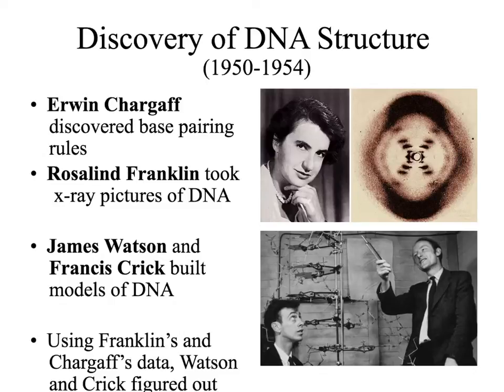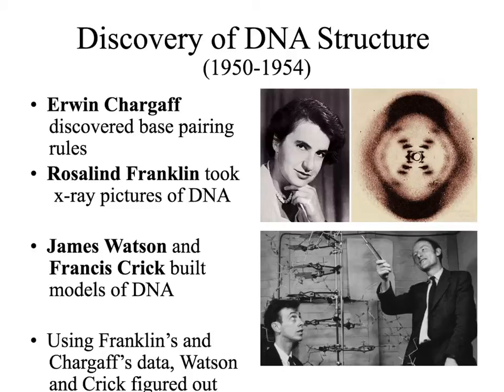Okay, a couple other people that were very important in the discovery of the DNA structure. One was Erwin Chargaff, who discovered the base pairing rules. Okay? And so here is a key answer for the end. The key answer is the base pairing rules are the set of rules that govern how DNA structure comes together. So we say that always adenine and thymine pair together and guanine and cytosine pair together.